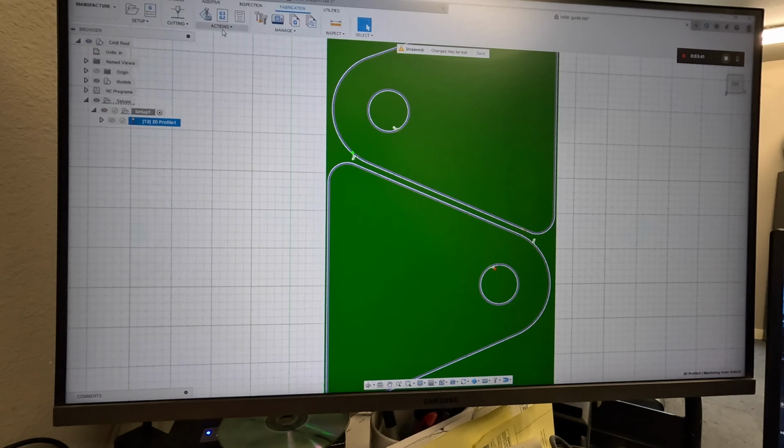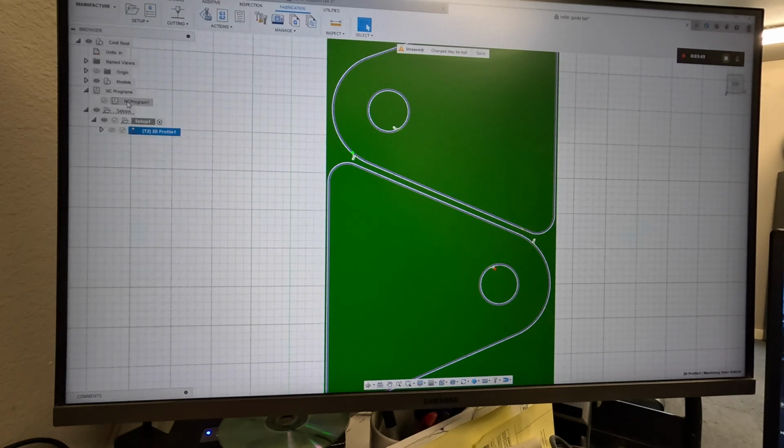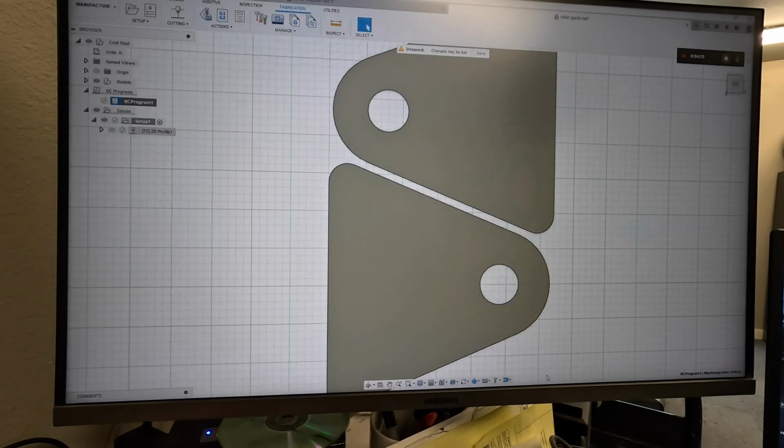Then you go to post process. We've already done the post process. I don't need to make another one. NC programs, NC program 1 edit, that's us. We're using our Fire Control plasma post processing algorithm, or whatever you want to call it. We go into the file, roller guide tab, inches, file extension, cut height. We're turning off IHS, initial height sensing, and torch height control. Turn off the THC. It's not legal in this state. All right, so all set. We've already posted it. We don't have to do it again.